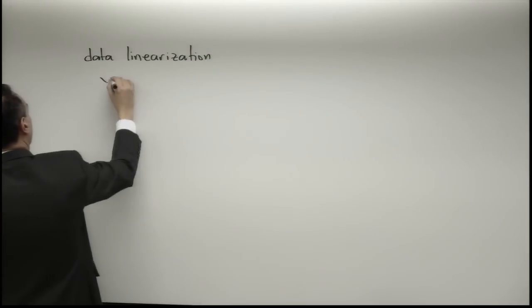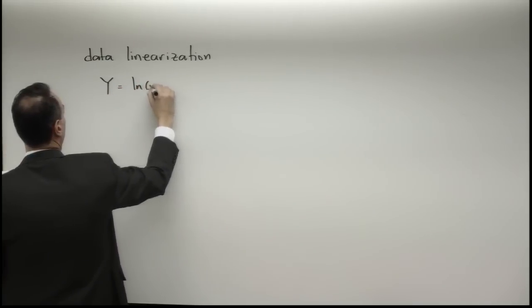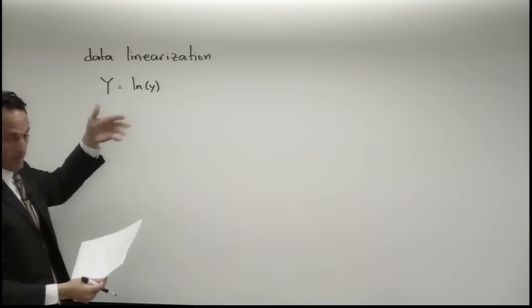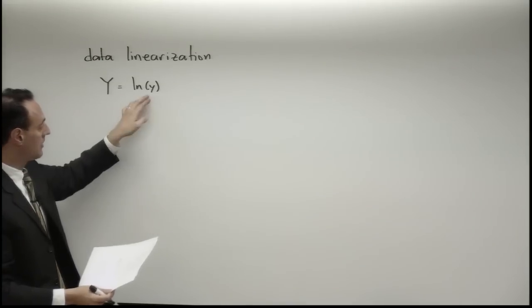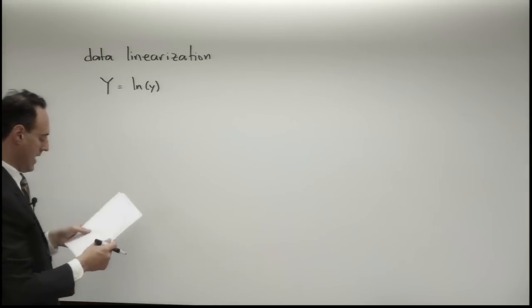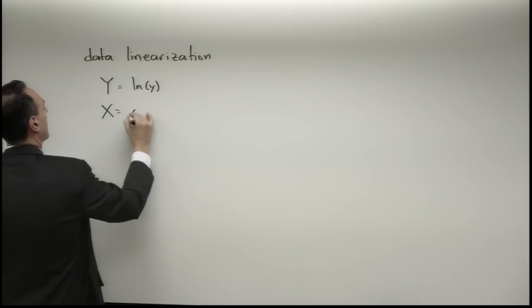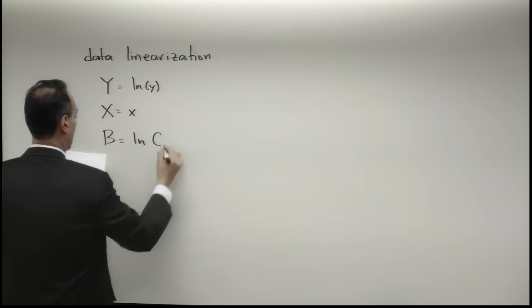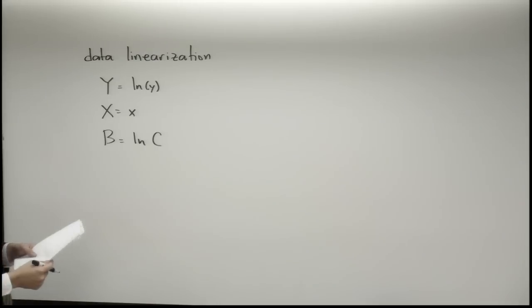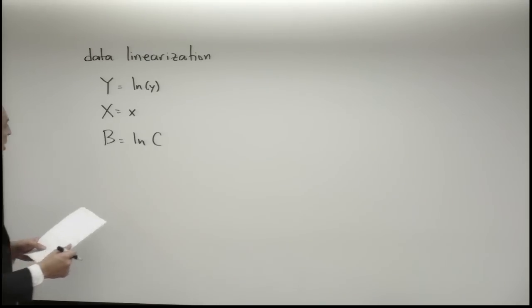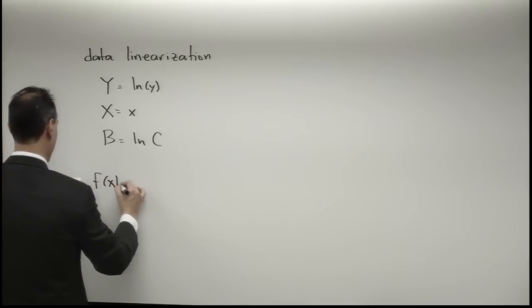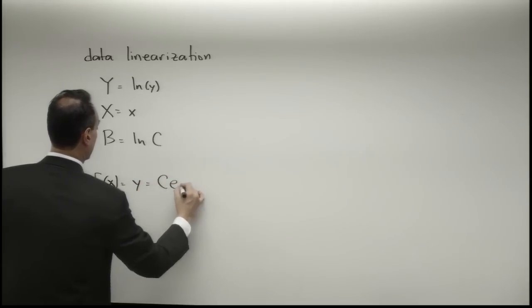So let's define a new variable big Y, which is the log of y. So remember, y is my data in the y direction. I have x, y, xi, yi. These are my data sets. So I'm going to take the log of the data instead. Big X is equal to little x. And big B will be log of c. So let's talk then about what I want to do. So remember, now what you have is you're going to try to fit this again with some function y is equal to c e to the ax.